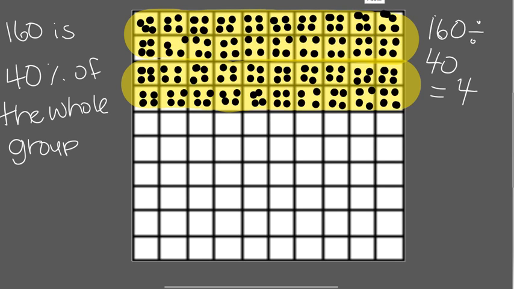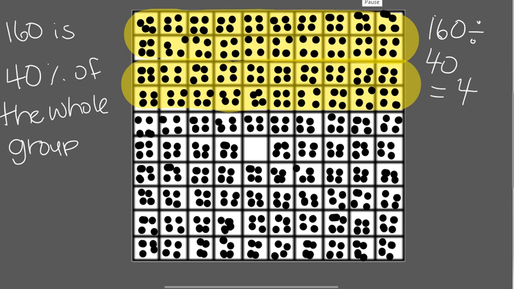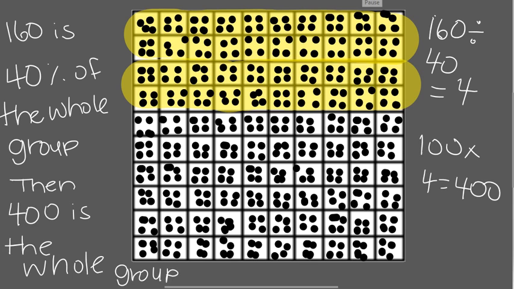Okay, so more or less that's what that would look like. Okay, but that's only 40% of our table. So now we need to fill in the rest of our table, and we want it all to be even, right? Because if there's 4 in each of these ones, there should be 4 in all of the rest of them. So then we've got 4 in each. So if we have 4 in each square and there are 100 squares, that means we have 400. Okay, so then 400 is the whole group.